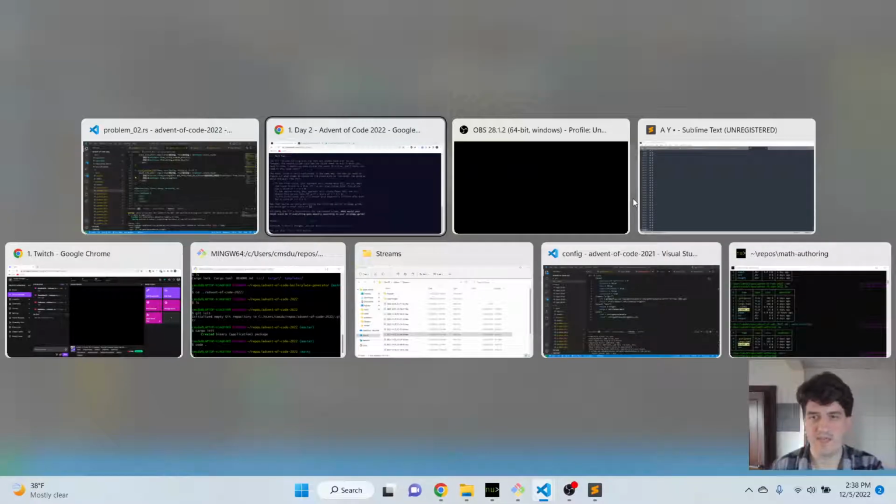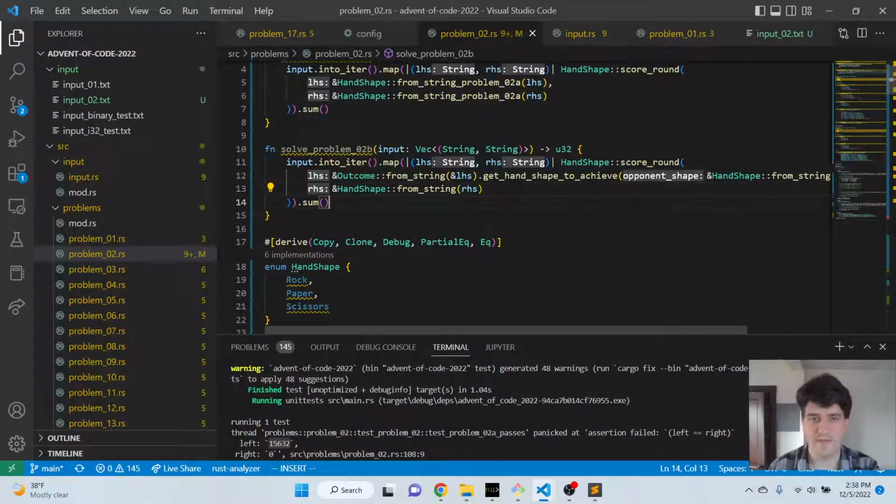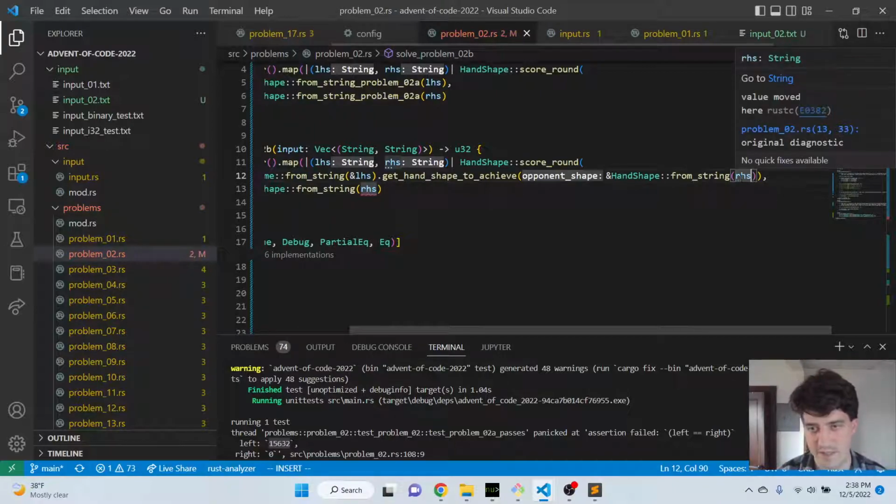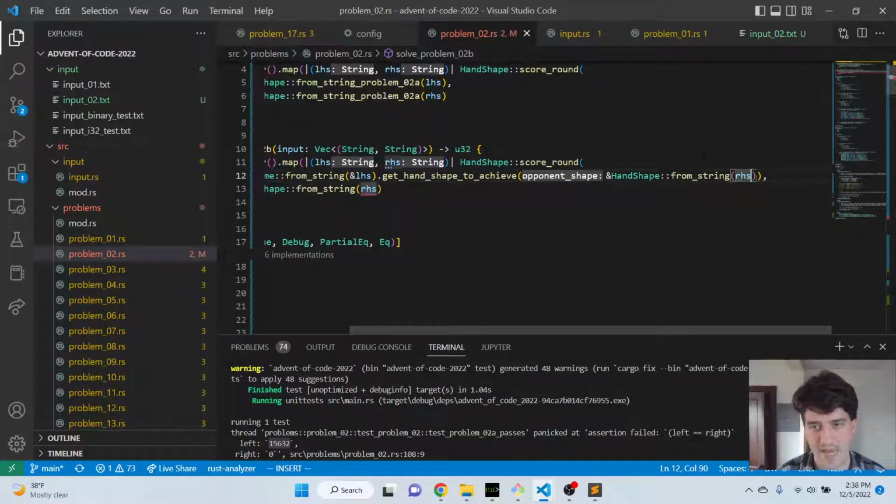Yeah, and so this is the other pretty major feature of Rust. This is probably the thing that distinguishes it. In C, I would have been allowed to do this, where I'm passing this right-hand side string to two different functions, and there's no guarantee that each of those functions doesn't mutate that value, leading to confusing behavior.